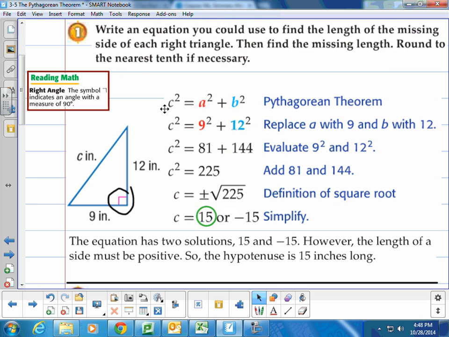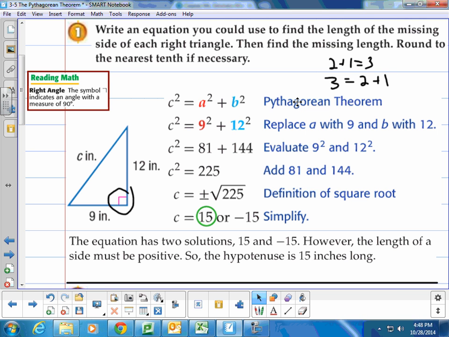So this is our equation, and again, this is the backwards version. You can still write it, no problem, with the A first. It's kind of like the situation where it's 2 plus 1 equals 3. That's still true if I say 3 is equal to 2 plus 1. It's okay that the C is on the other side.